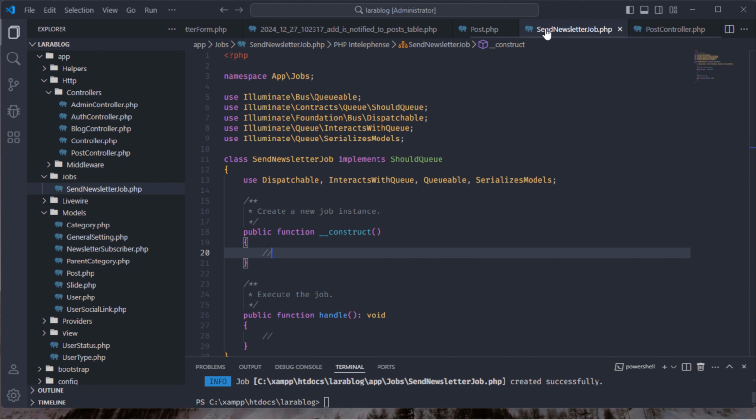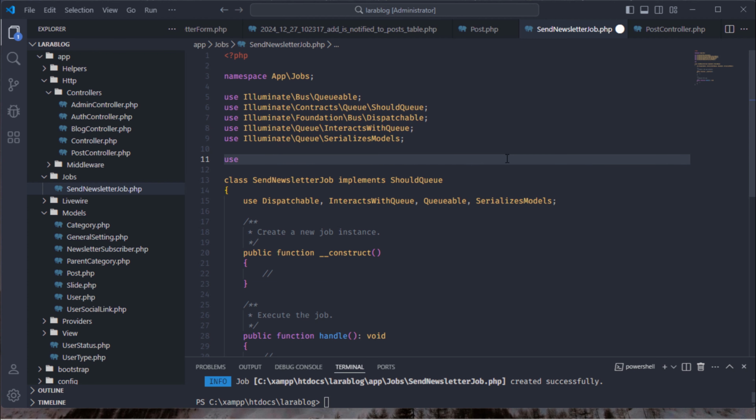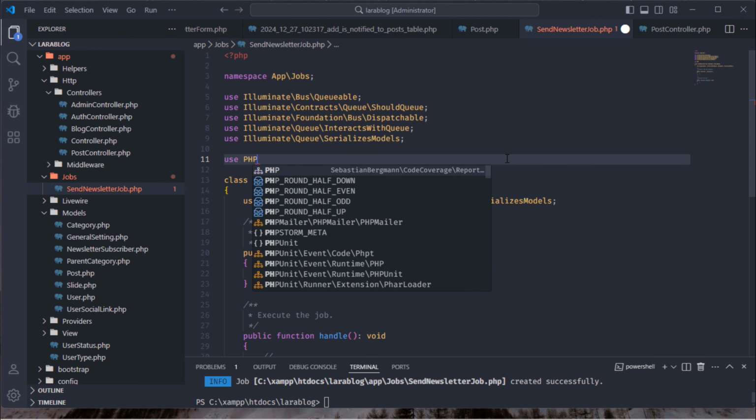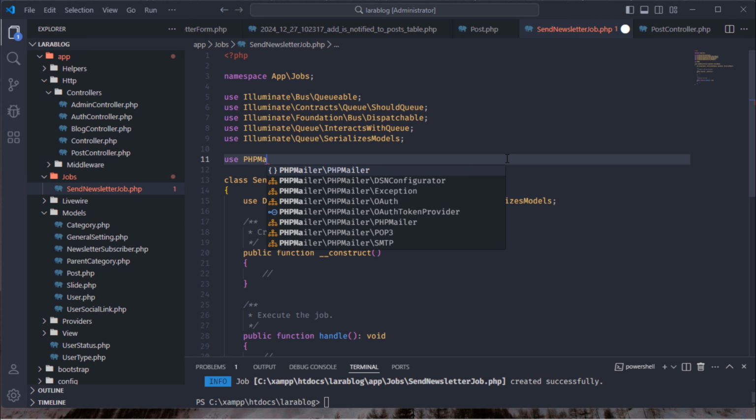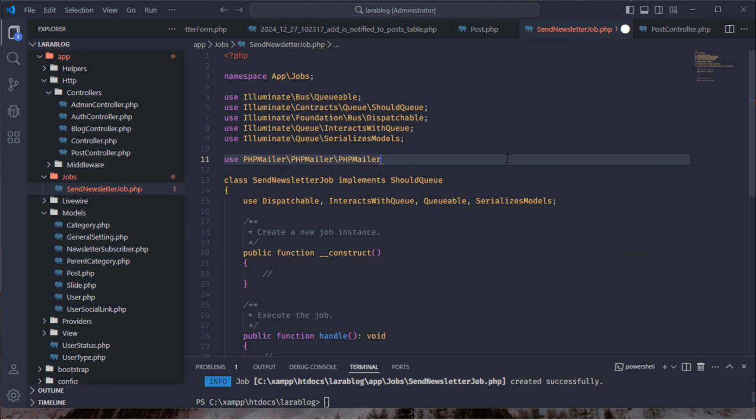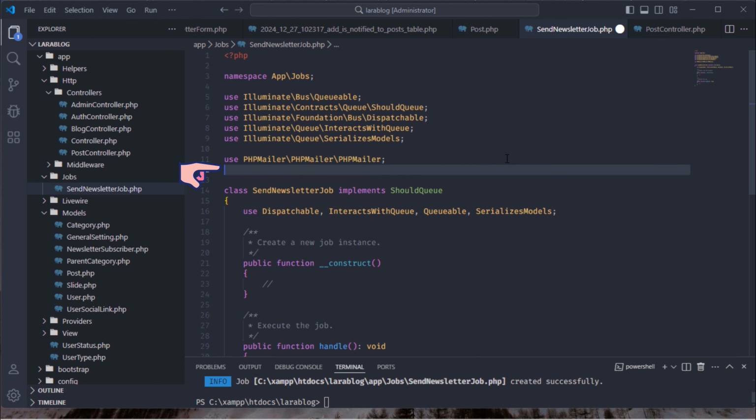Next, we need to edit the Send Newsletter job class. Be sure to import the necessary classes here.